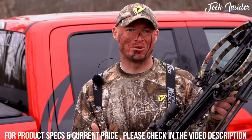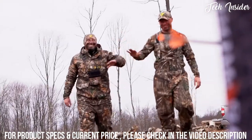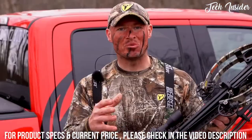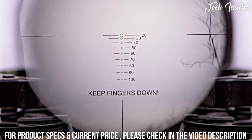What I love most about this crossbow is how much it extends my range during archery season. The scope that comes on this CP400 is built for the CP400 with the CP400 arrows. It has individual reticles all the way out to a hundred yards, allowing you to extend your range and shoot accurately at a hundred yards.